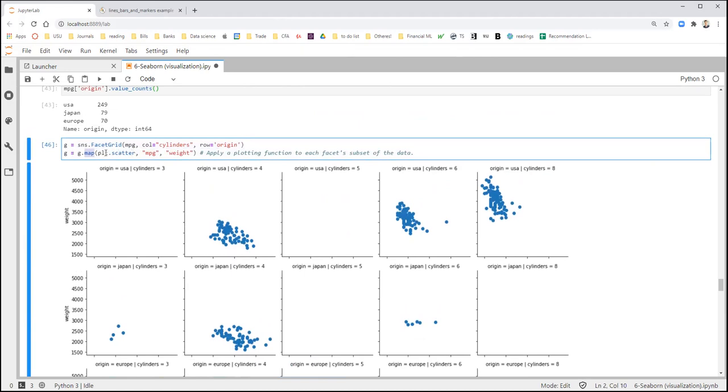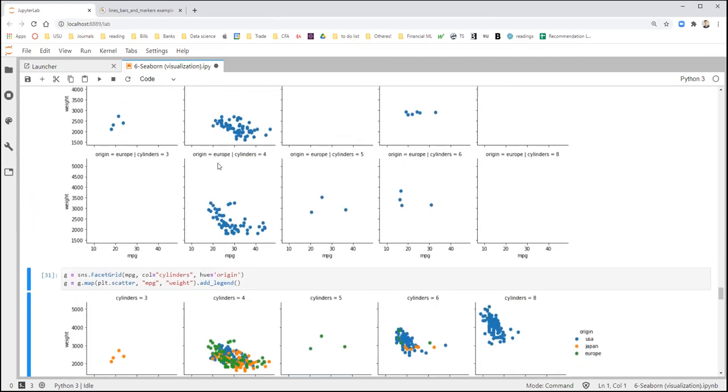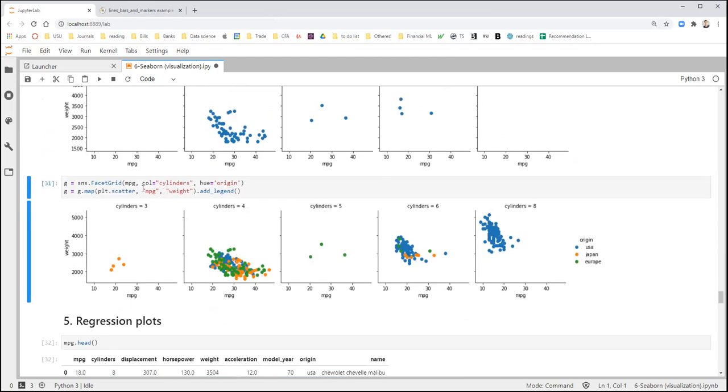I want to map a scatter plot. This can be histogram, scatter plot, etc. X is mile per gallon, and Y is weight. Okay, so this is one example. There's another example. Let's add the hue as well. So I'm going to keep the columns as cylinder and change the hue to origin.